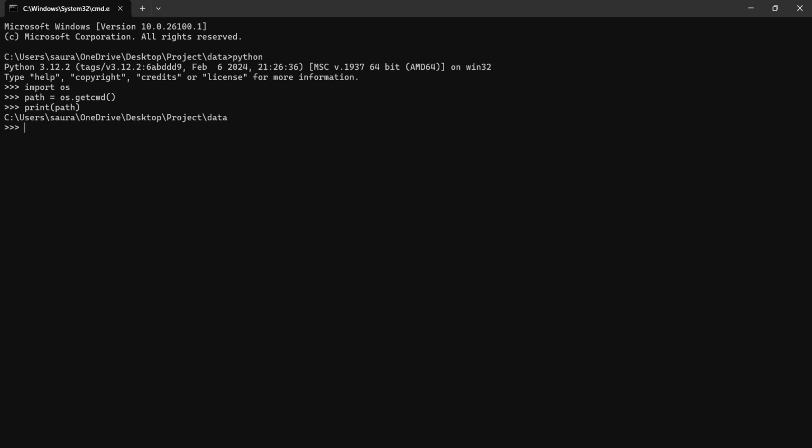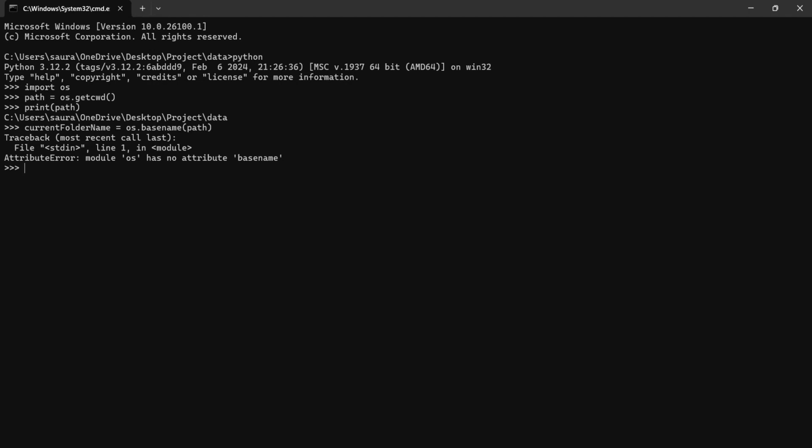So for example, if you write here current_folder_name equal to then os.basename. This basename will extract the name of the folder from the given path. So this is the path you can see here, and this is the folder name. This name you want to extract. So simply you need to pass the path, because this path is stored in this variable path here you can see, and then hit enter.